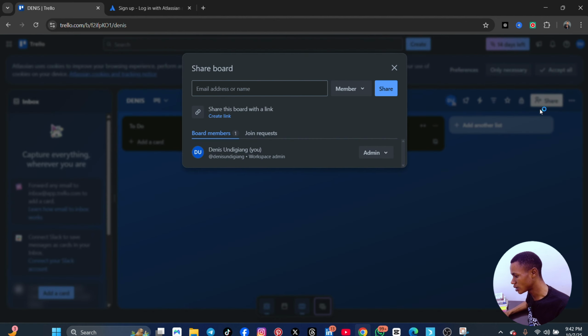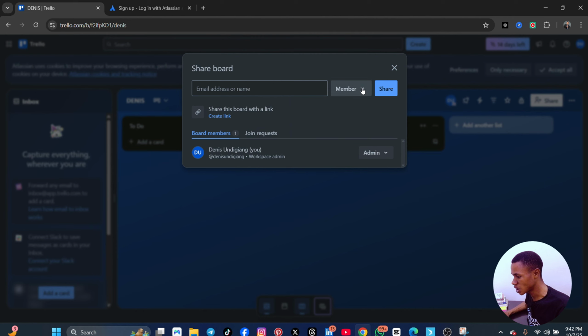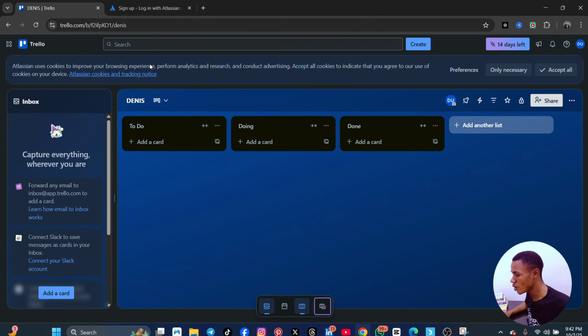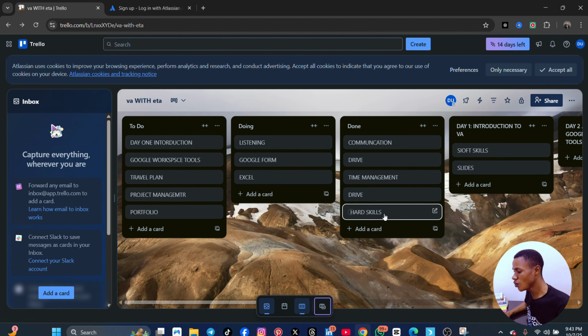Come here and click on the link, and of course you can put your boss's email if you want to share this link with him, or you can even put it on general. You can click here, and then of course you can put it on observer. You can add some members to it. All right, add all the members of the group, because there's even a way of assigning a task to people. So when you are done with this, you can now assign different tasks.